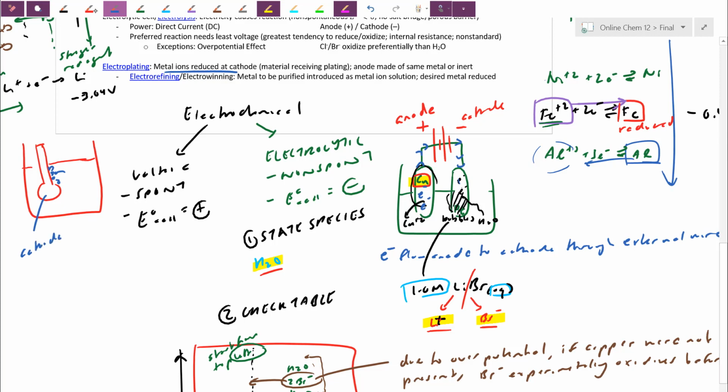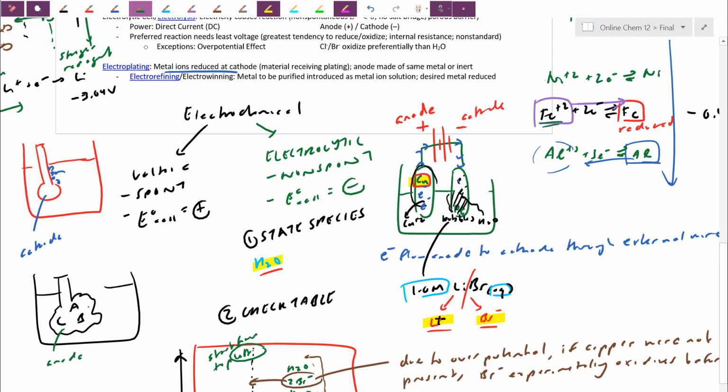Or if I have electrorefining, I might have a block that is very, very impure. This blob here contains many, many different minerals here, maybe some A, some B, some C like this. What you're going to do is you actually want this to be the anode so that you can actually slowly rip off, maybe the A comes off first, and then after the A is all gone, then you can pull out B. I want that to be anode. We're going to be a little clever with what happens on the other side then.